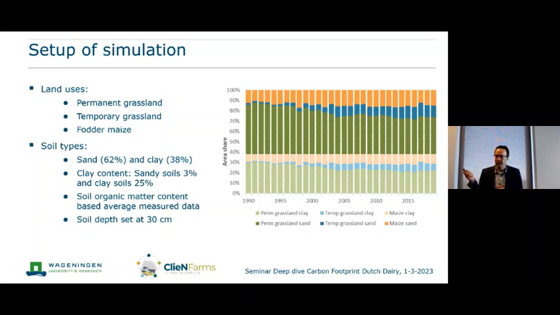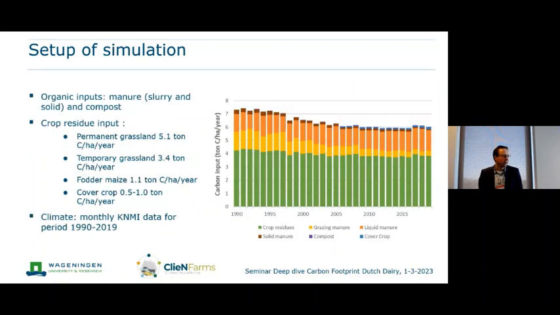And we see a trend that was shown already by Jeroen as well. Then for the inputs, the main inputs are organic matter from crop residues and organic inputs from manure and compost. In the graph, you see the development over time. Crop residues remain more or less stable. The main part is really carbon input from grassland, the roots, which are decaying. And we see a decline, as shown before, in grazing manure because there's less grazing, but a slight increase in the other types of manures.